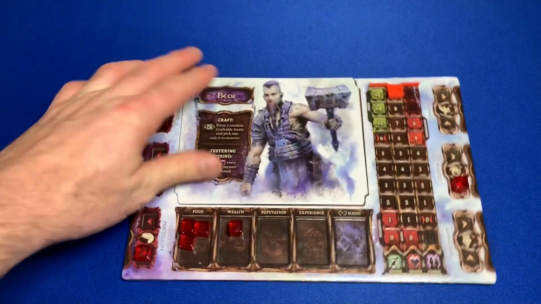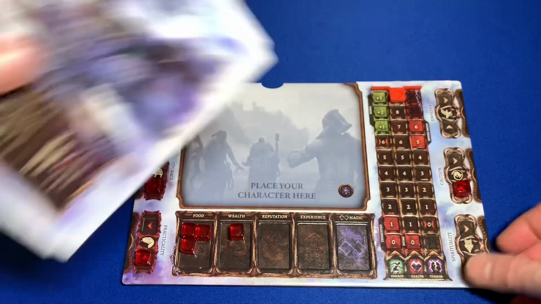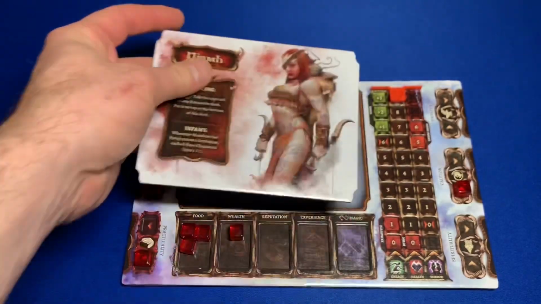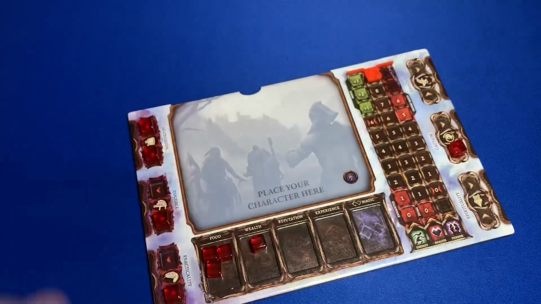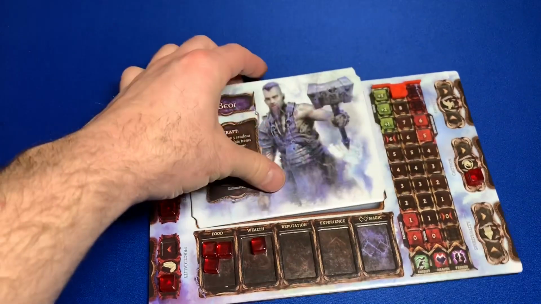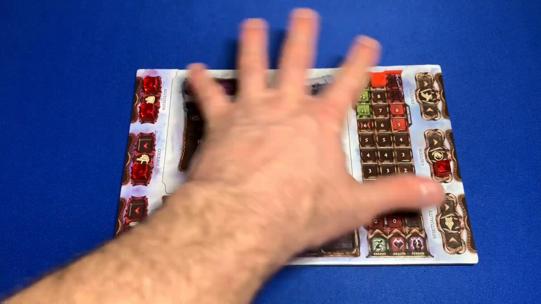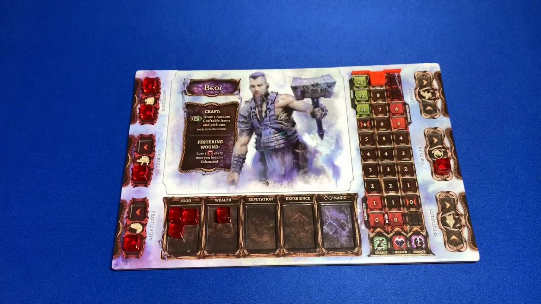Now the cool thing about these boards is if you decide you don't want to be this guy and you want to be somebody else, you can switch that out. So for example, say I want to be this character, I just go ahead and put that right in here, and then I can play that character. So these boards are interchangeable, I believe, but of course this is his starting board, and when you go to play for the first time, you're going to be using his character and his board. So that's really how you get your character all set up.